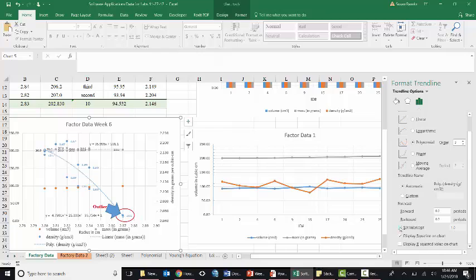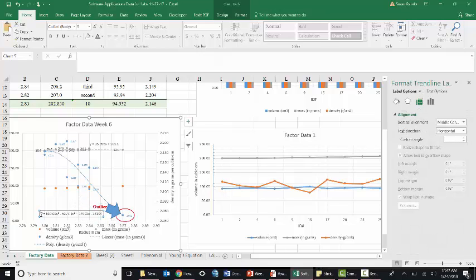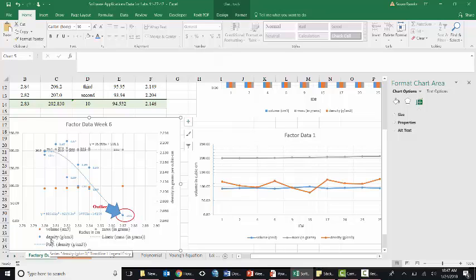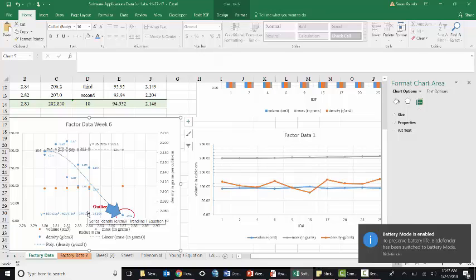I just did that to show you that I could force it to be 1. Could also have it not be 1. Looks like it's not really 1. It's not even close to 1. Just wanted to show you that I could do that. And so there's this equation. Since this is my blue data, I'm going to highlight it. I could also change these values as well. But I'm going to make it blue so that I remember that it goes with my density. It tells you here, but if you had all linear fits, it might be a little difficult to see which is which, so I just like to color code them.